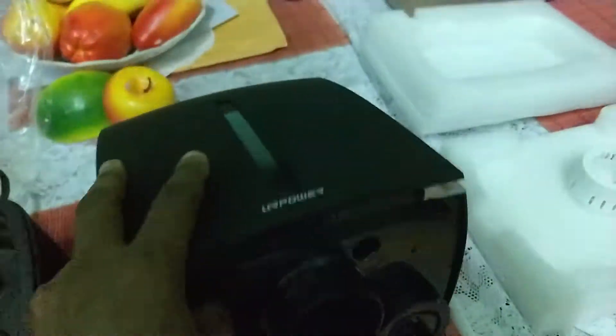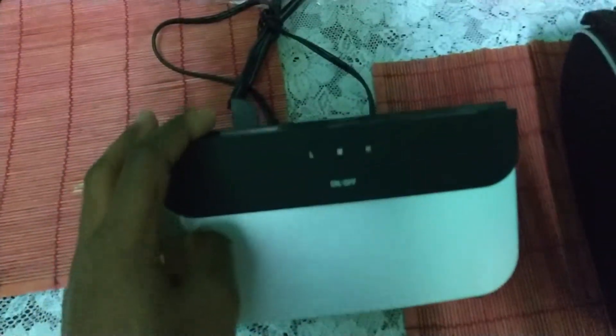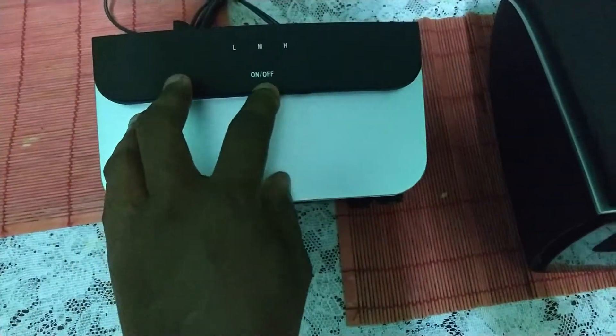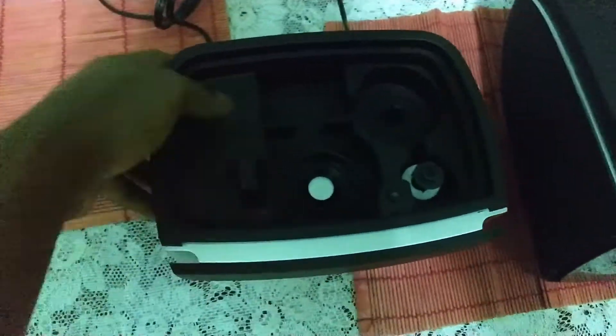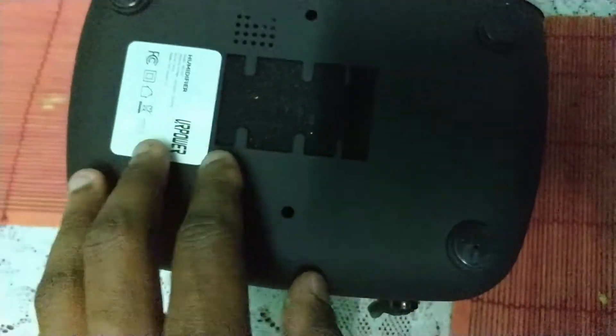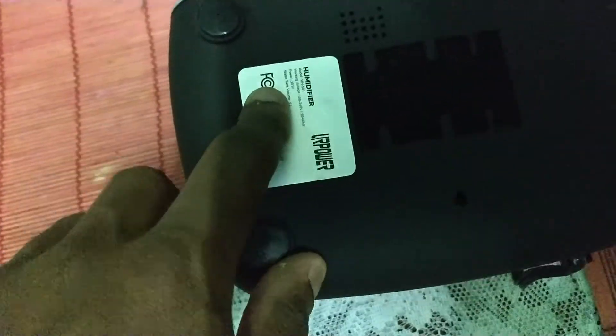It's not that light, not that heavy — it feels very nice in the hand, feels well built. Come to the back and this here is the base. It has three operation modes: low, medium, and high, with an on and off indication. It looks like this is a dust filter right here, and this is 110 to 240 volts, so you can use it anywhere in the world, which is nice.